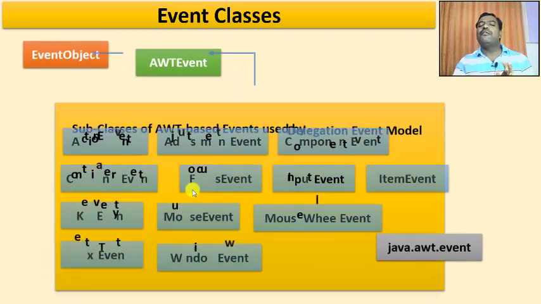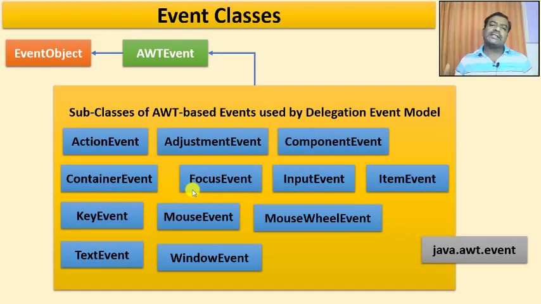If you look at the classes, there are many classes which we can list out, but right now I am restricting myself to a few important classes which we can use to develop and manage an applet. So I have put a short list of classes here. The action event, which is a subclass of AWT event, adjustment event, component event, and so on. This set of classes is inherited by AWT event, which is in turn inherited by event object, and these classes are available in the package java.awt.event. Hence, these are the few classes we need to bring in for discussion.